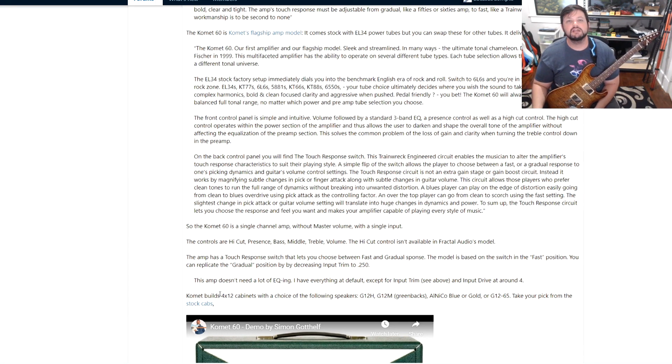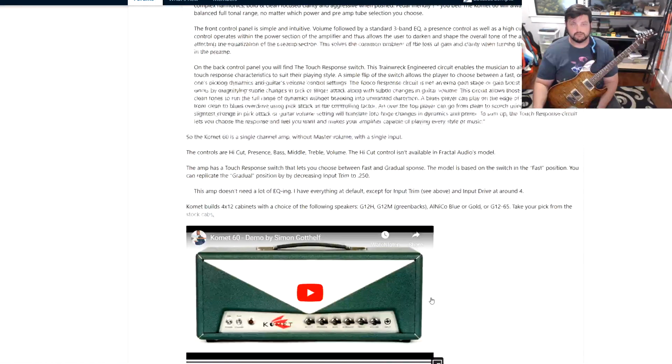The Komet itself does not have a cab inside of the Axe-Fx 3, which is why I'm using the GGD Zilla cabs. But the cabs themselves came with G12H's, G12M Greenbacks, Alnico Blue or Gold, or a G1265. And if you want those specific speakers, you can go into the stock cabs of the Axe-Fx. There's a ton of them like that.